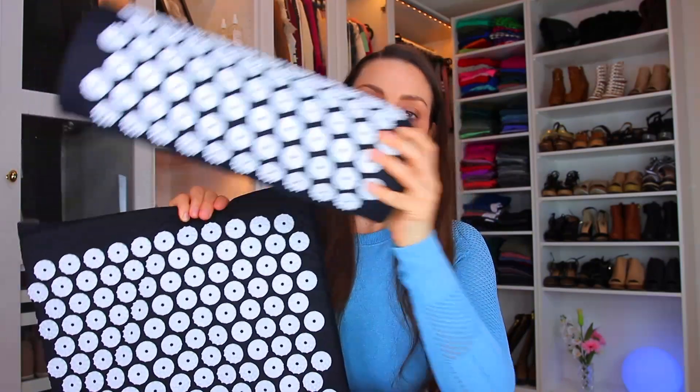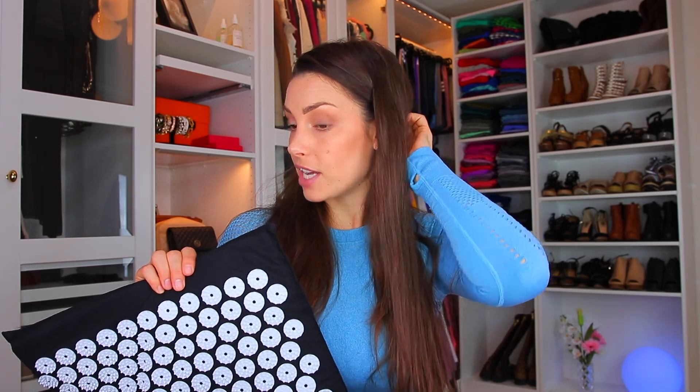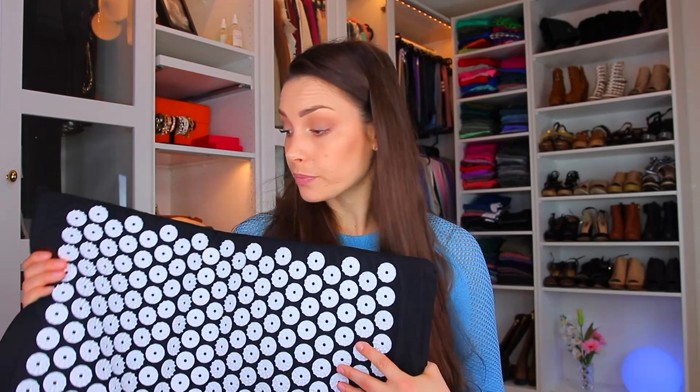It's like an extended version and super comfortable - you get the pillow feeling and the tension in your neck gets to loosen a little bit. This was what I was most excited about because it's so relaxing it's unbelievable. It's worth every single penny even though it's very affordable. Super good quality and they give the perfect amount of pressure when you're laying on it. You can also decide how much pressure you want.